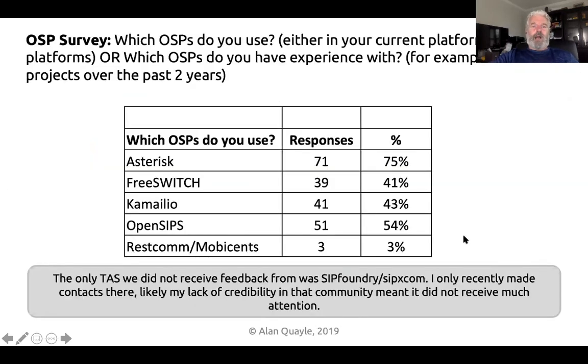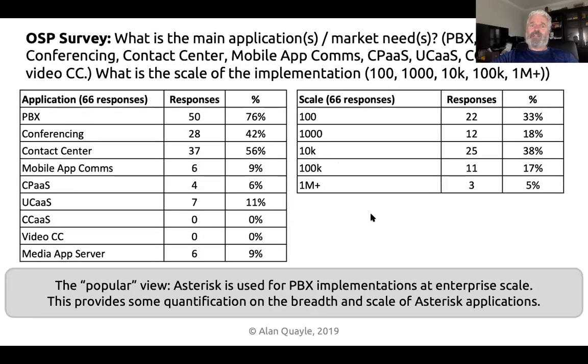Now to the survey. These are the projects that we were asking people, do they use them? Do they know about them? Asterisk, of course, was the most popular. So this is just to give you a feel for the popularity of the different projects that are out there. And because of its age, because of its broad set of applications, this is what you'd expect for Asterisk. Also, it gets used across a whole range of applications. And also, you can see it scales to large deployments. Now, that's done in conjunction with Kamailio and OpenSIPS. So I'm going to explain how they work together. When you're looking at some of these applications, it's very much a number of open source projects being used together.